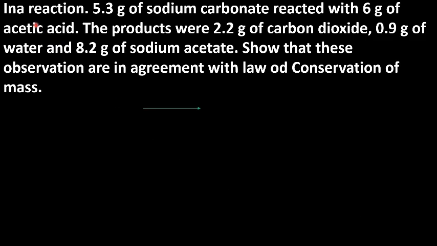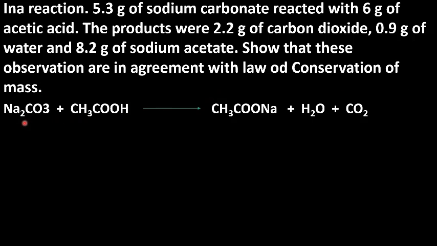Now let us do a small numerical and verify the law of conservation of mass. In a reaction, 5.3 gram of sodium carbonate reacted with 6 grams of acetic acid. Sodium carbonate formula Na2CO3, acetic acid formula CH3COOH. The products were 2.2 grams of carbon dioxide, 0.9 gram of water and 8.2 gram of sodium acetate. Show that these observations are in agreement with the law of conservation of mass.